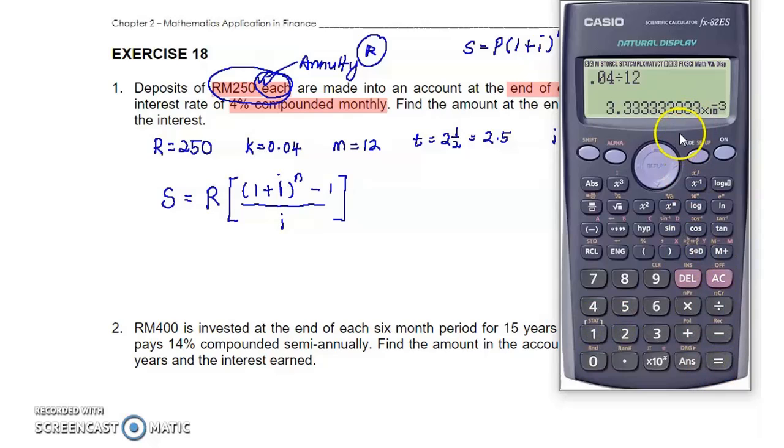So we get 0.003. Okay, so this is in standard form. So how to change it to its actual value? You press Shift ENG, you press twice. Again Shift ENG until you get power of 0 here. So this is the actual value. So 1 year is 4%. Every month, since compounded monthly, the rate is 0.00333%. Okay, since this is a long decimal, just round off your answer up to 4 decimal places. So now we can write it equal to 0.0033.